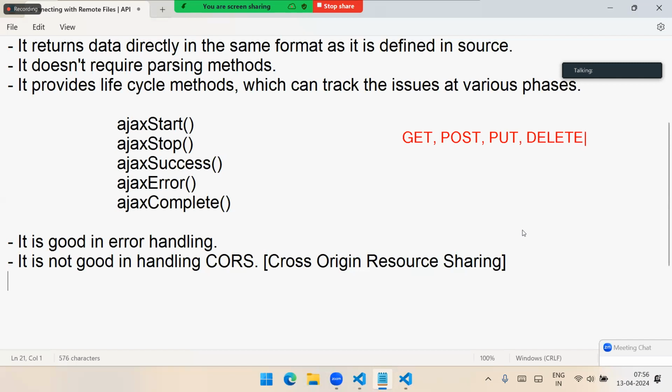Get is for fetching, post is for submitting, put is for modifying, and delete is for removing. We have many others too, like patch, purge.